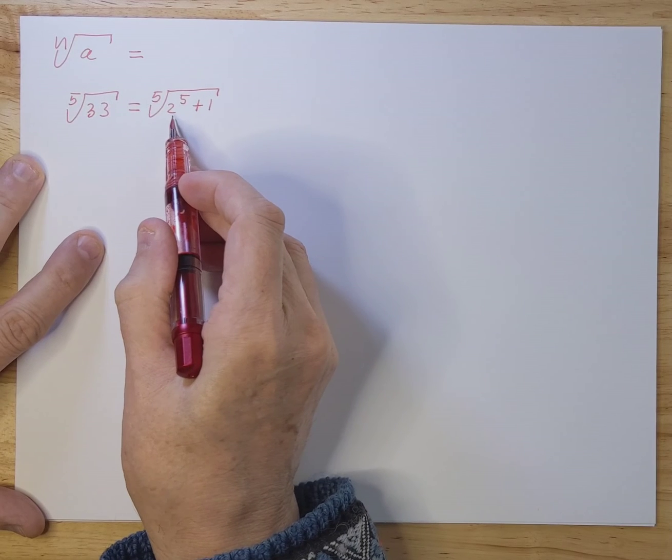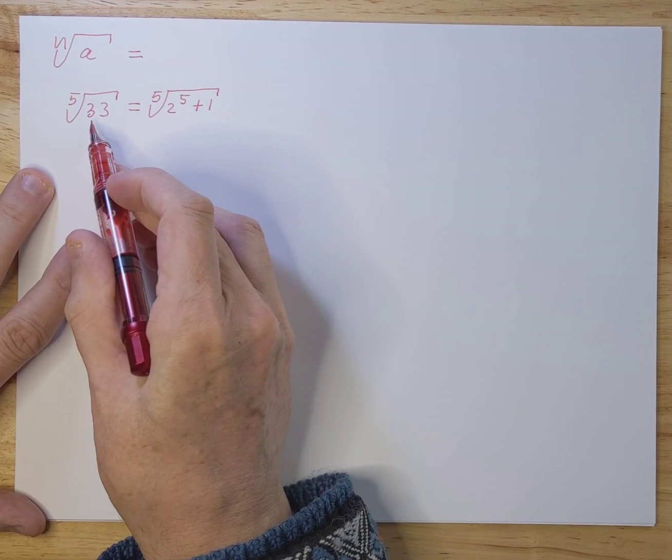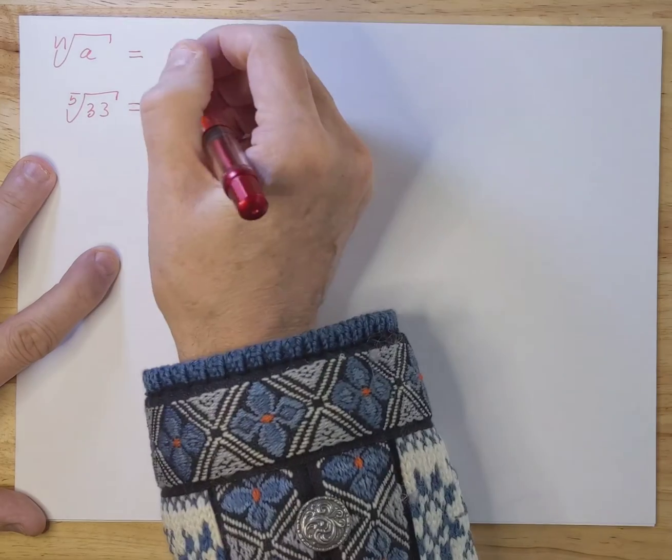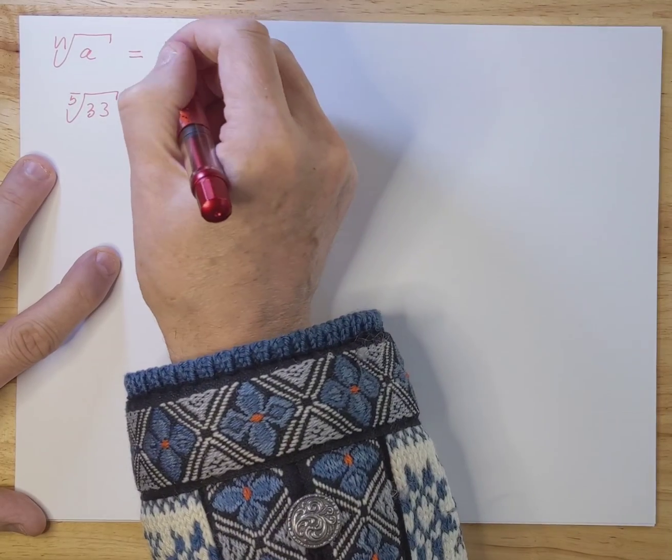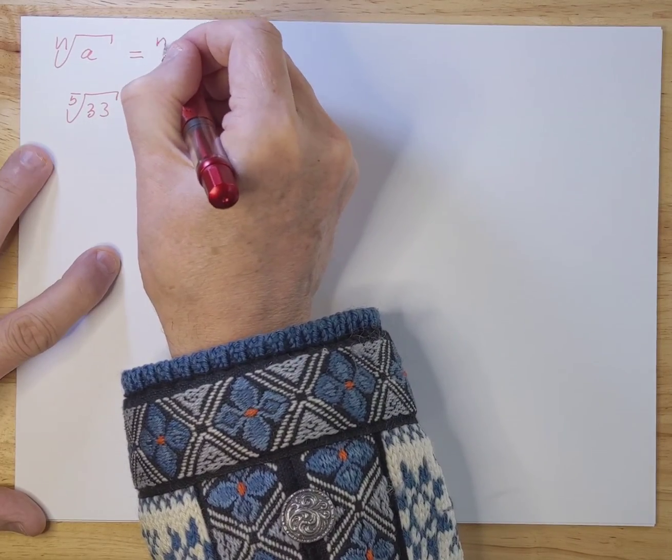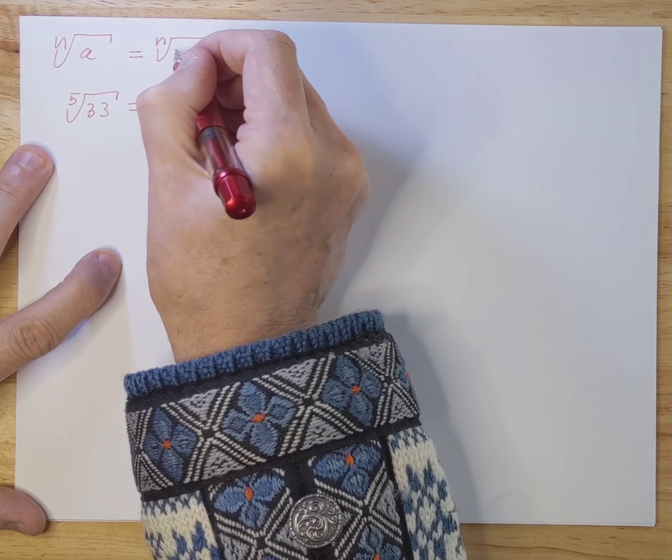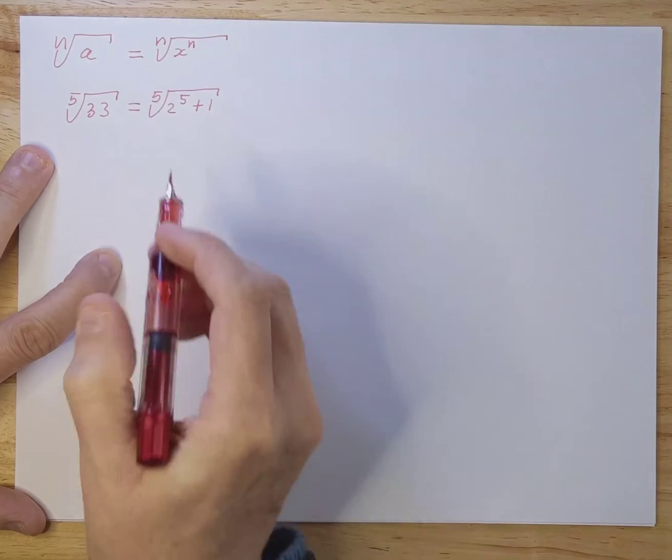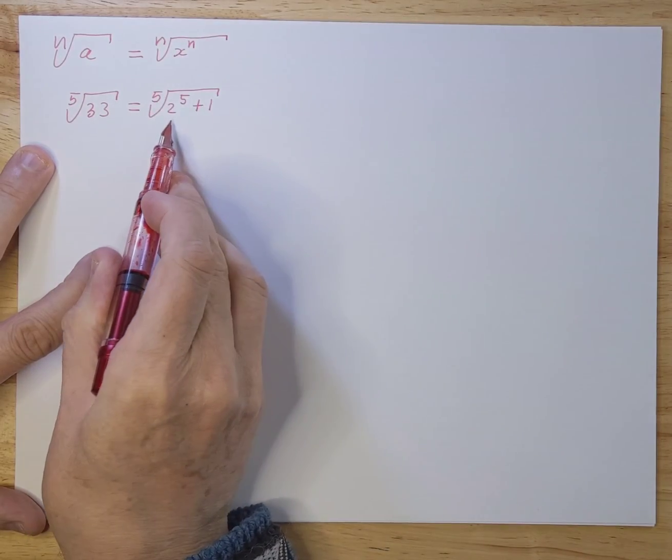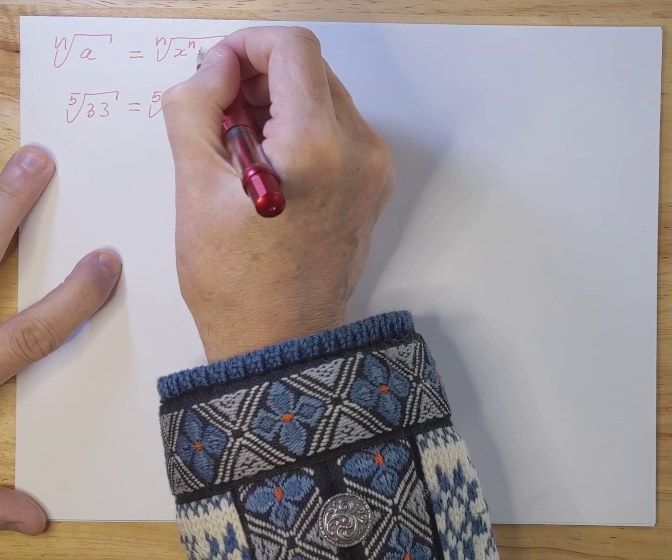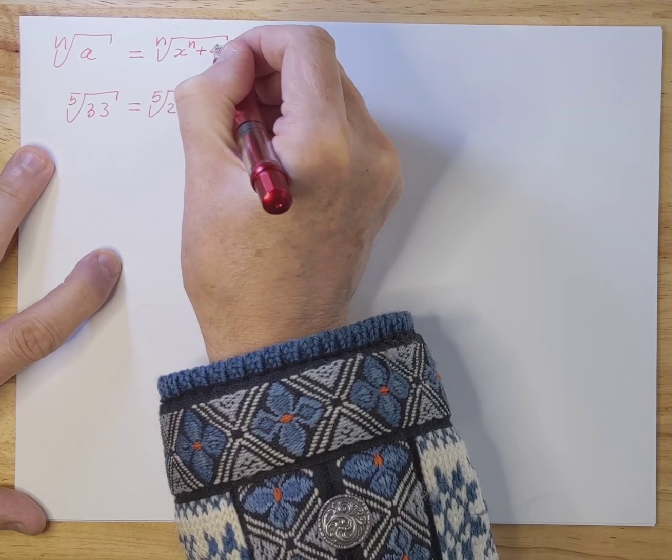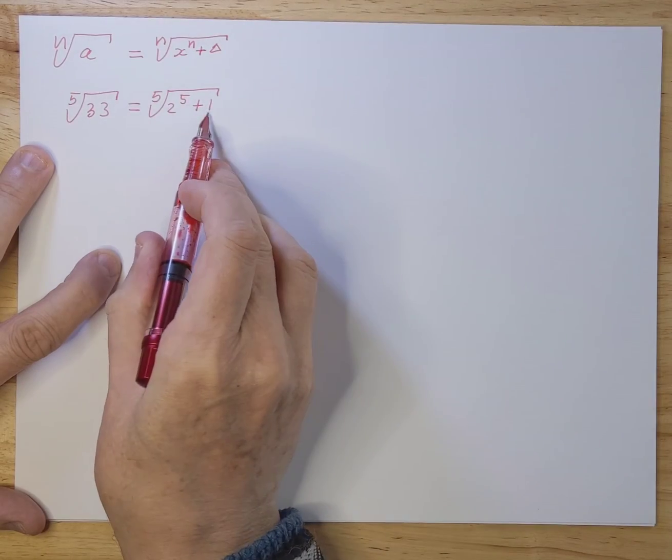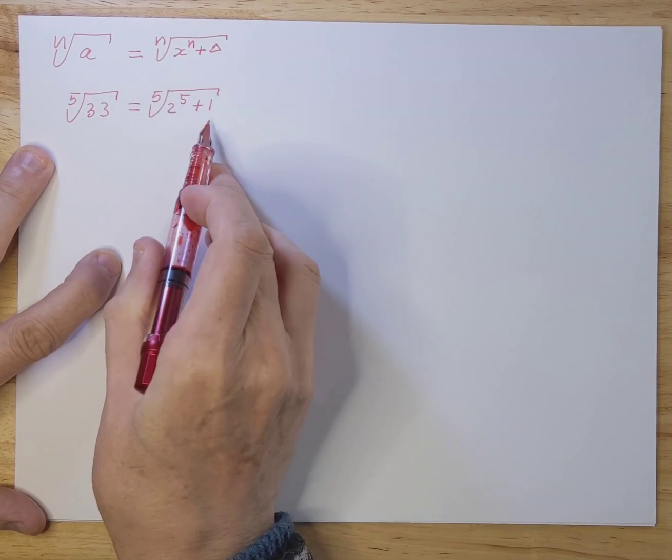So it's going to be very close to 2 as an answer. So let's do that here, 2 but now in unknowns. So you get n to the power of x to the n where x now equals 2 plus some sort of delta which is the remainder, and in this example the delta is 1.